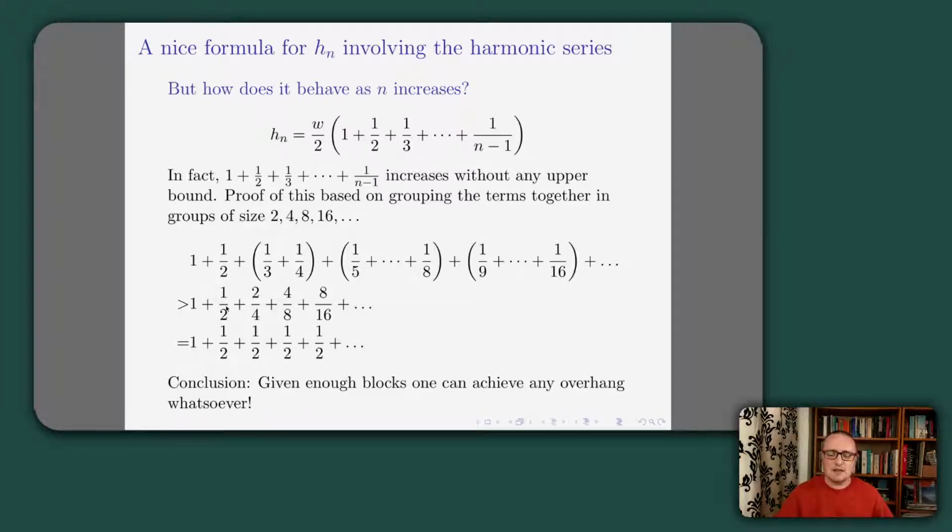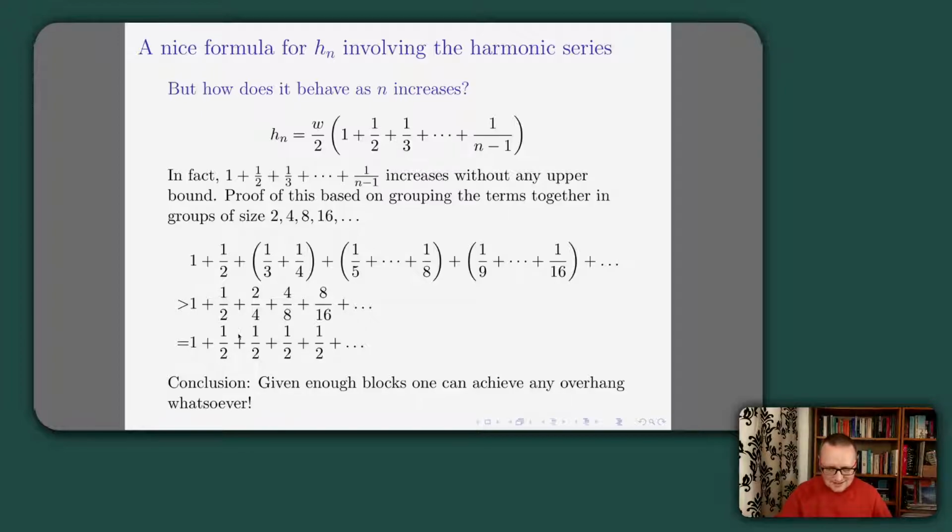Now leave the 1.5 alone. And then in each group, you can replace all the terms in the group by the smallest, last term. So 1/3 plus 1/4, that's going to be bigger than 2/4, because 1/3 is bigger than 1/4. And in the next group, you have the 5th, the 6th, the 7th, and 8th, we can say that that is going to be bigger than 4/8. Replace the 5th, the 6th, the 7th with 1 over 8. Each of those fractions is bigger than an 8th. So this group, from 1/5 to 1/8, is certainly bigger than 4/8. And the next group we can say is bigger than 8/16, and so on and so on.